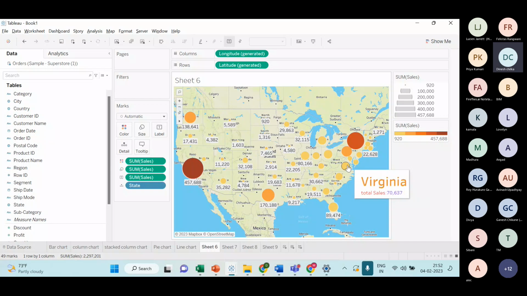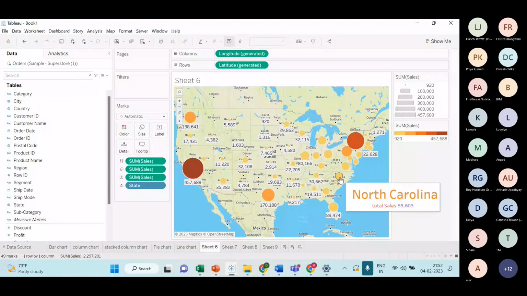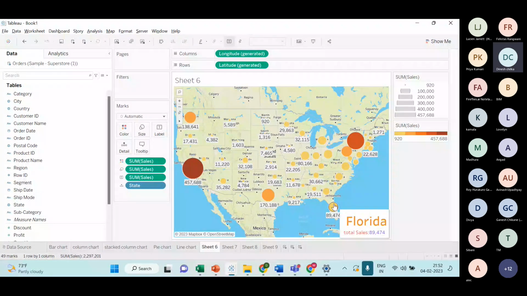North Carolina total sales 55,000. Florida total sales 89,000. Again, a very small one, Montana. Its total sales is 5,589.